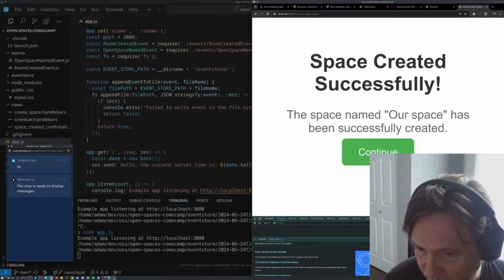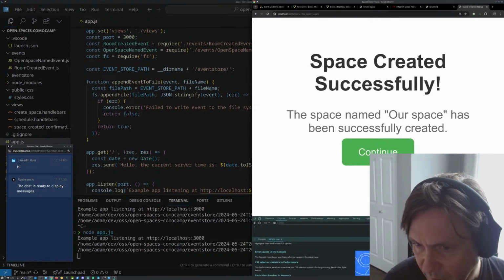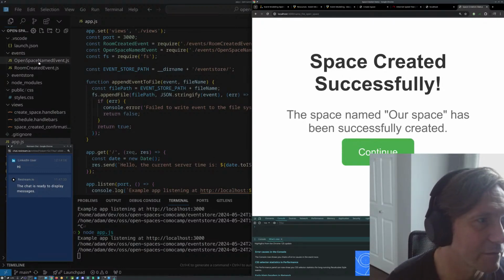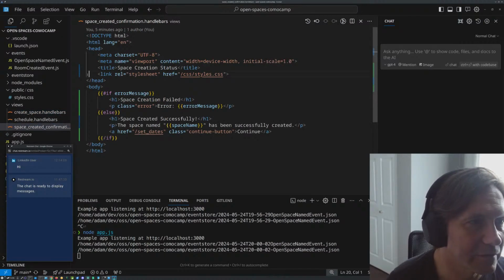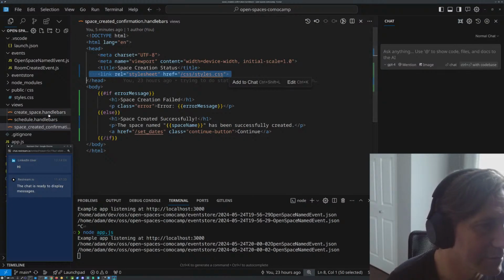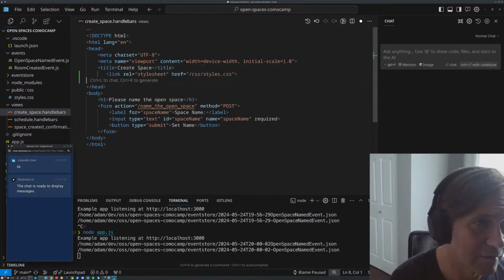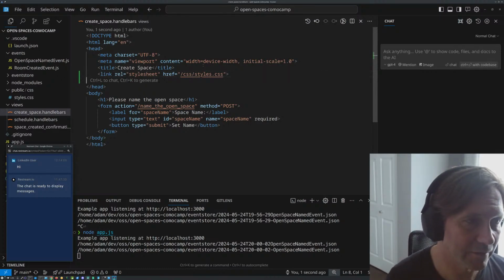So now let's copy that. Space created and this link. Just copy that and make sure that create space has it as well. Say it has absolutely no style. So that's good. Should look better now.